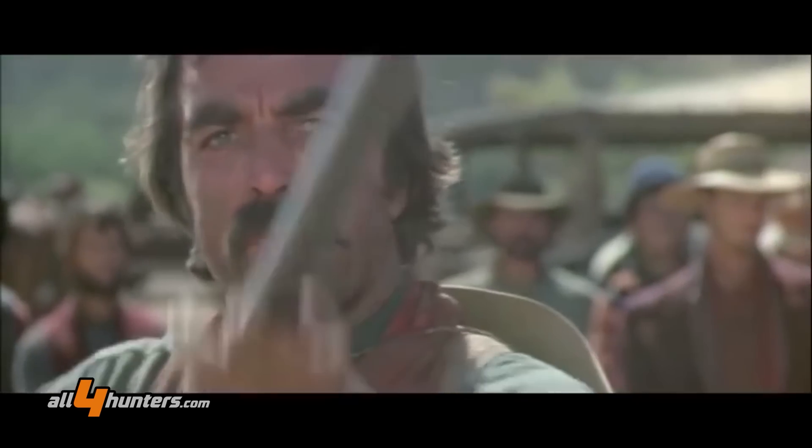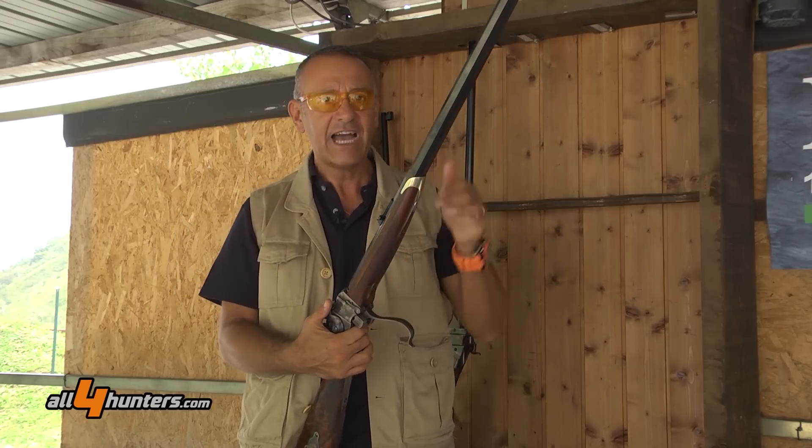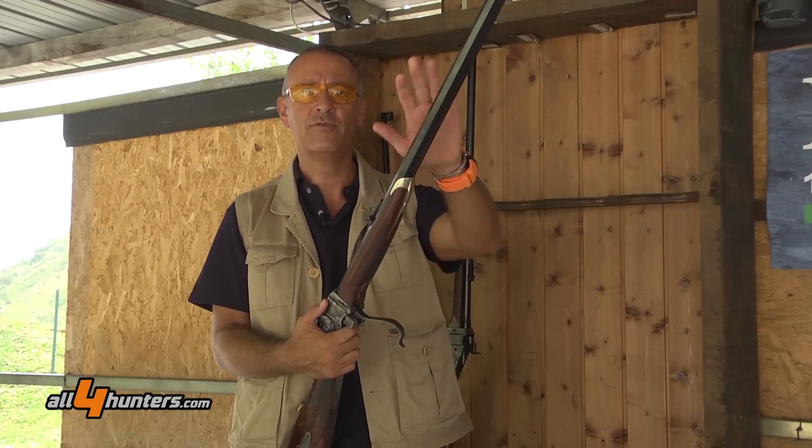Thanks to a film that made this gun famous throughout the world — Quigley Down Under starring Tom Selleck — in which Quigley takes some extraordinary shots at incredibly long ranges, hitting his targets with unimaginable force. The bad guys in that case; in this case you'll be peppering the sports target. It's everything you could want and more for any kind of hunt where permitted with a rifle of this kind.